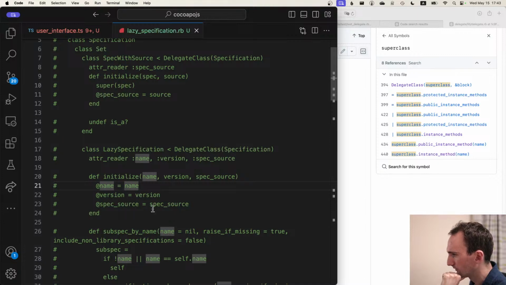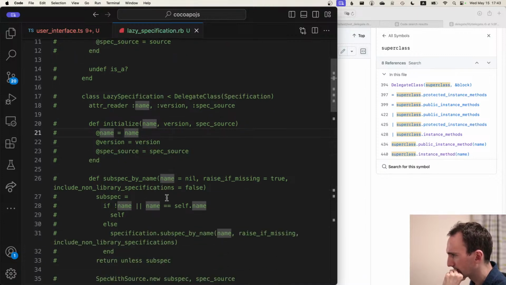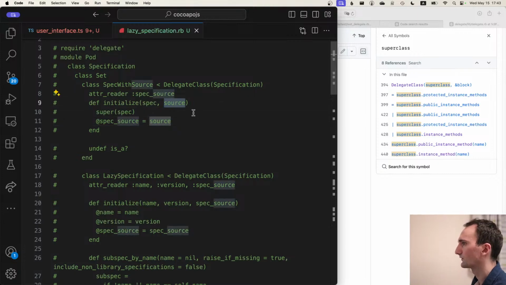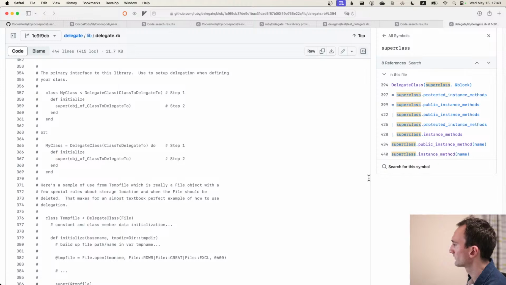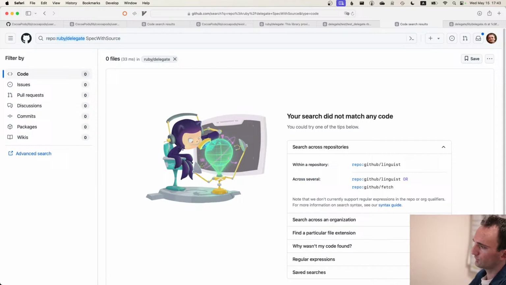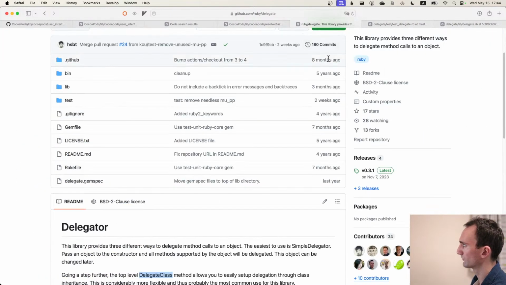It's almost like they're doing a sort of anti-pattern here. But say you take in a spec, and then you get the spec source. What is spec source used for? I want to see an example of how this is used. Because I get it. Like, a spec with source is a spec that has a source property. That's in the Ruby repo, that's wrong.